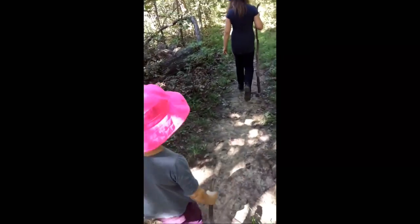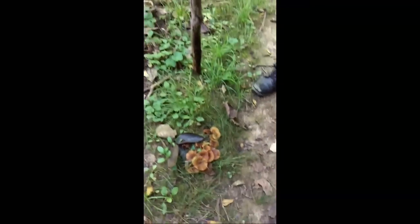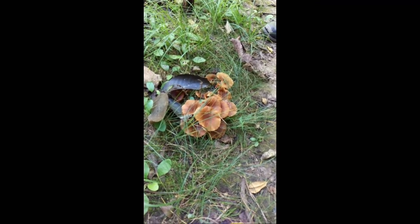You like your walking stick? Yeah. Right on. Look at these. All right, what do we got down here? Oh, don't smash them. Look at that. Some nice mushrooms of a variety. I do not know because I don't know anything about mushrooms. I know, don't eat them if you're in the woods unless you know exactly what kind they are, because you will either get violently sick, you will have a delicious dinner, or you'll die.